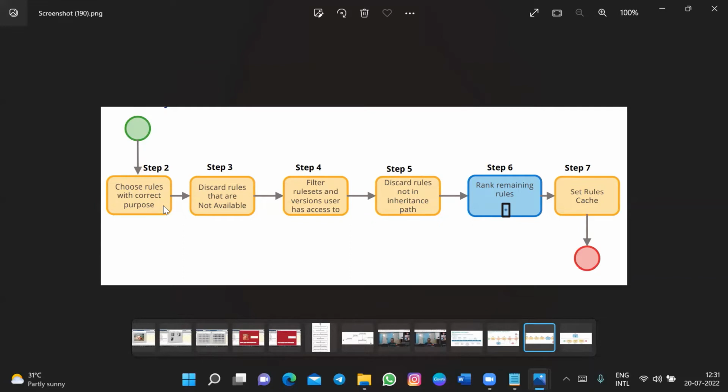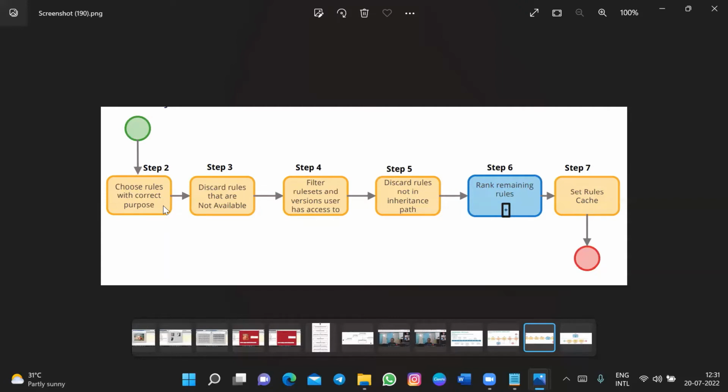Let me tell you one thing, what do you mean by step 5, discard rules not in inheritance path? If you are searching for a class TGB-Work-Sample, there is one rule set like sample rule set. And in the same TGB-Work- and some other case type in question, there is a sample rule set.